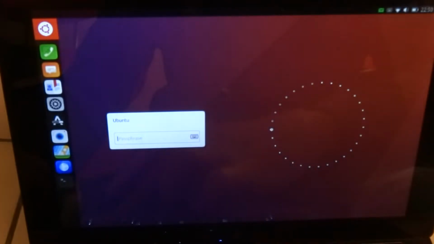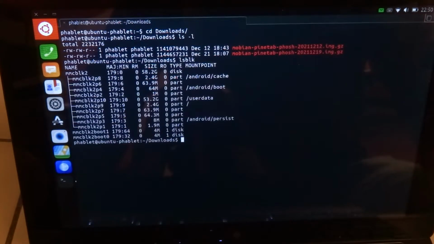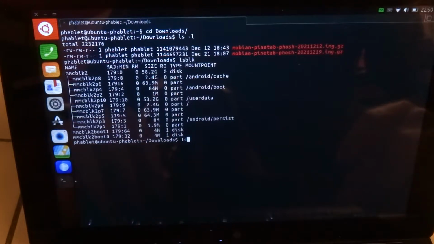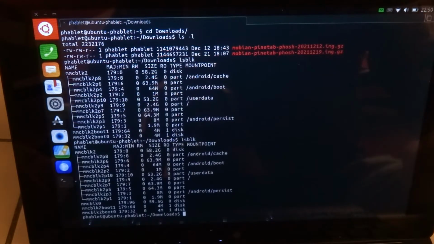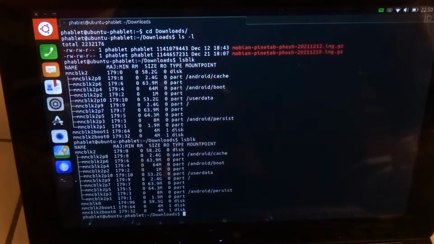Oops, hello. Okay, so let's see when we do lsblk again, and then you can see here near the bottom that we get MMC BLK0. So that is the micro SD card.